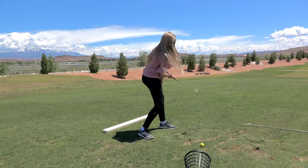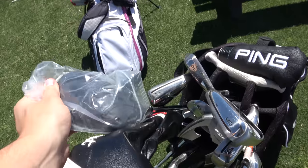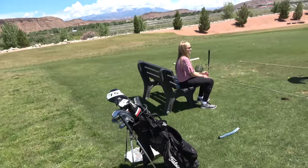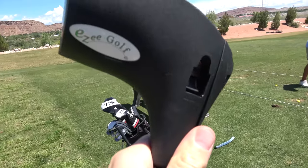First we're gonna figure out how this thing works, then we're gonna go out on the course and see if we can actually have her get closer to the hole than us. It looks pretty gimmicky, but it looks pretty amazing too. Okay, so this is it, checking it out for the first time — the Swingless Club. It says 'Easy Swing' on it.